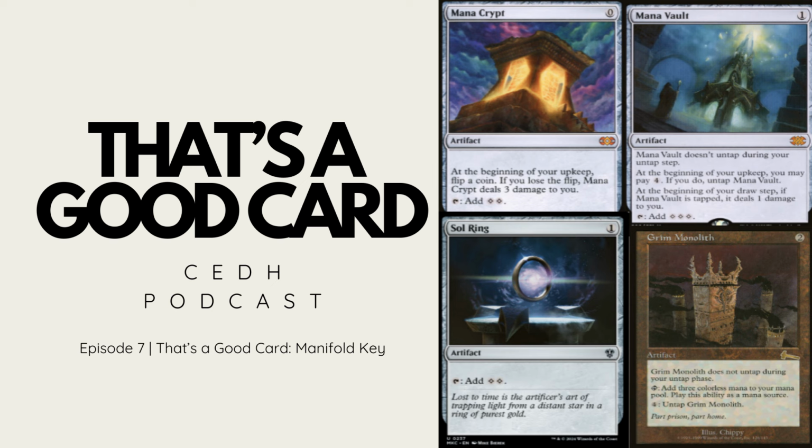It not only acts as another rock for you, but it also has versatility in it. So for anyone asking the question of why is this so good, let's say you play a Mana Vault for one cost on your turn, right? You can then tap that Mana Vault for three colorless mana. You can use one of that colorless mana to play this Manifold Key. And then you may activate the Manifold Key for one of those floating colorless mana to untap the Mana Vault.